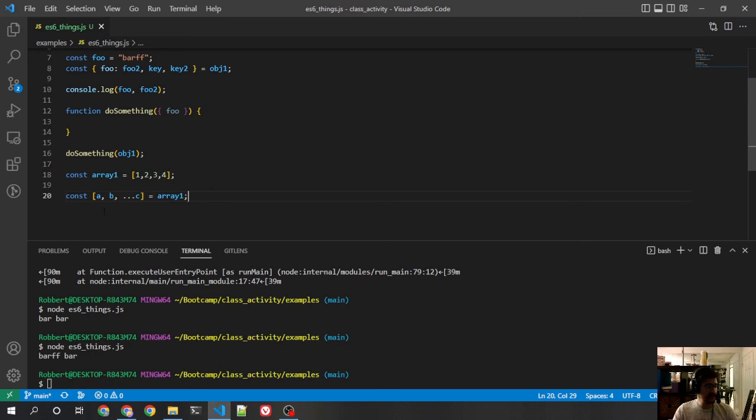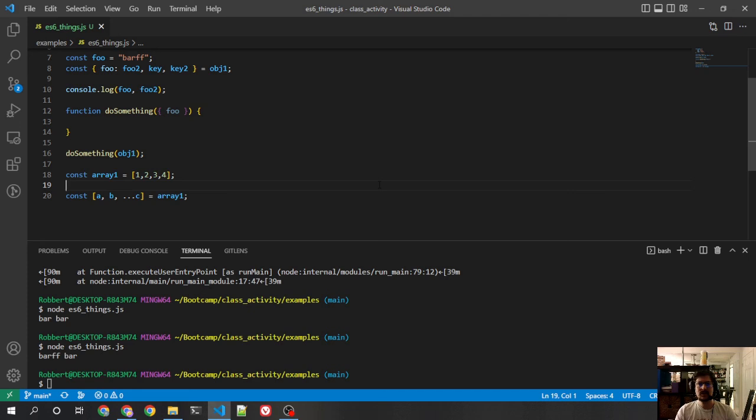So destructuring is really useful if you have a bunch of different properties that you want to pull off of an object or an array, and you just need to put names on them very quickly. And that's it. Those are the main ES6 stuff that you're going to have to deal with in your career. If you don't memorize them, that's okay, but it is good to recognize what they look like because this is what modern JavaScript looks like.